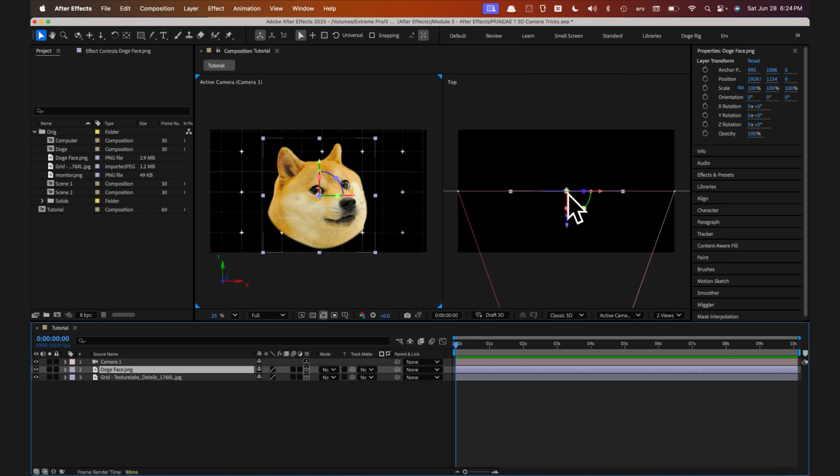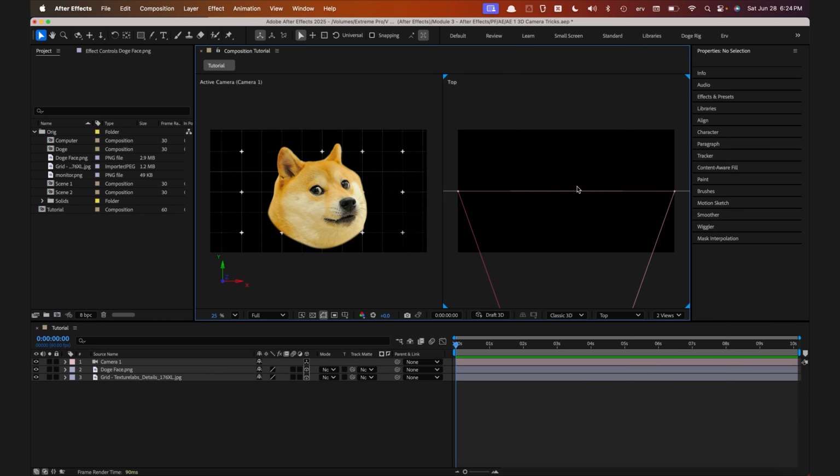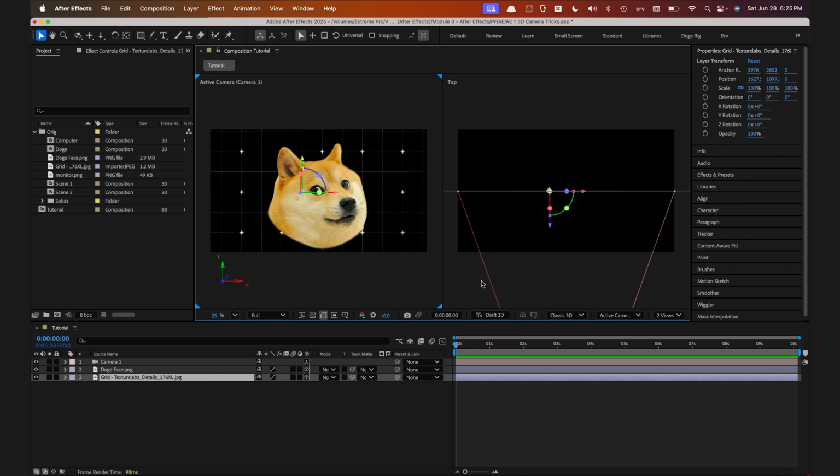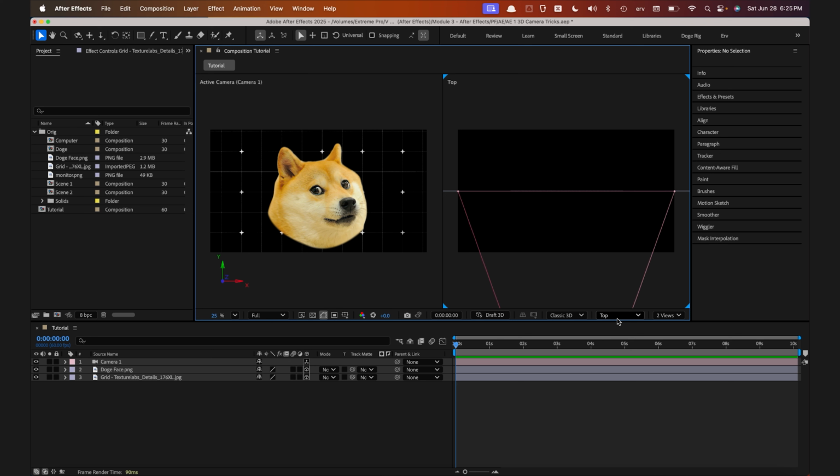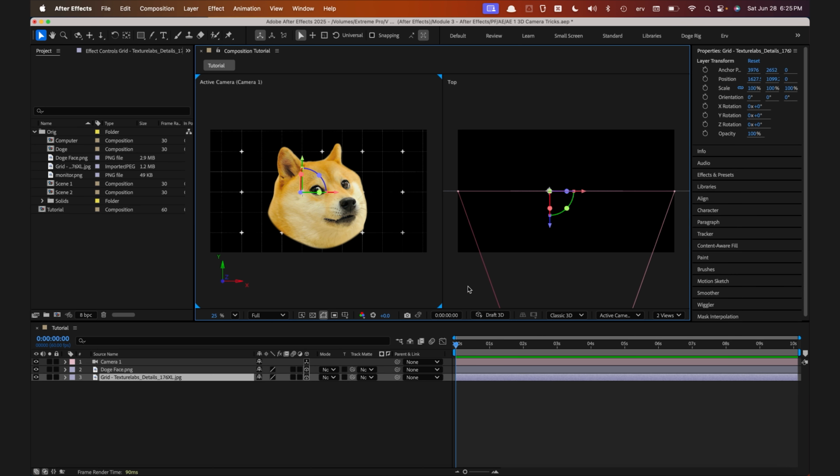And as you can see from the top view, you're actually looking at these layers, but they're all flat, which is why they look like one line right here. Now, instead of the top view, I'd like to get a different view. So I'm going to click, and make sure I click on this side. Depending on which side you click on, you're going to have a different camera view. If we click here, it switches to top. And if we click here, we switch to the active camera, which is the final view that's going to come up when you render the scene.